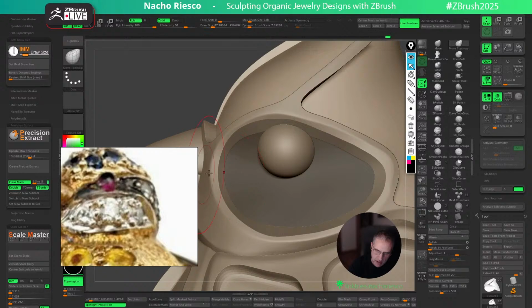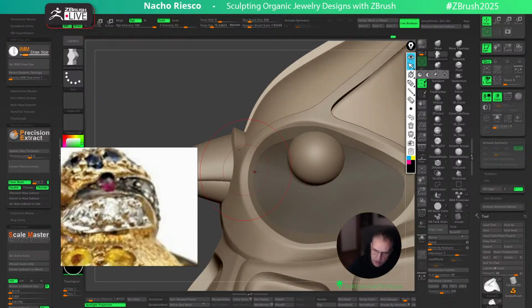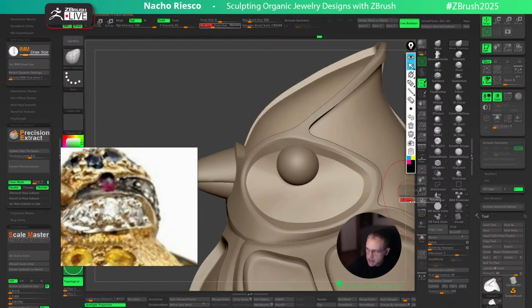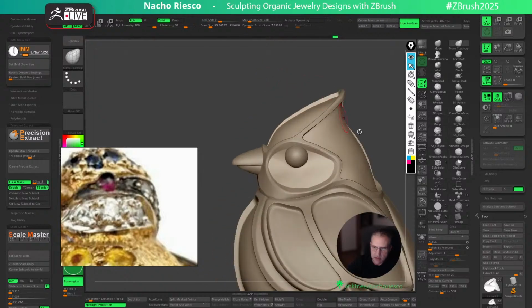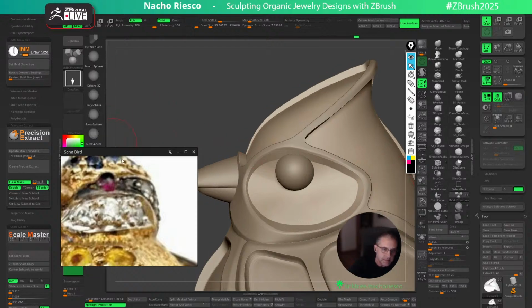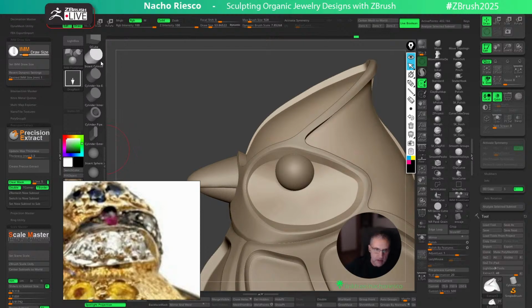But we should stay as close as possible to the border, because we are going to need as much space as possible for the stones. If not, we are going to create very small space, so it's not going to be possible to. So here for this, I'm going to make the necessary amount of material for setting this rounded stone on the eye. Maybe it's going to be possible to insert a cylinder here.